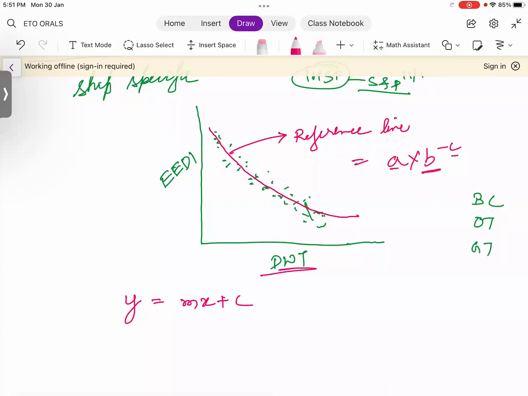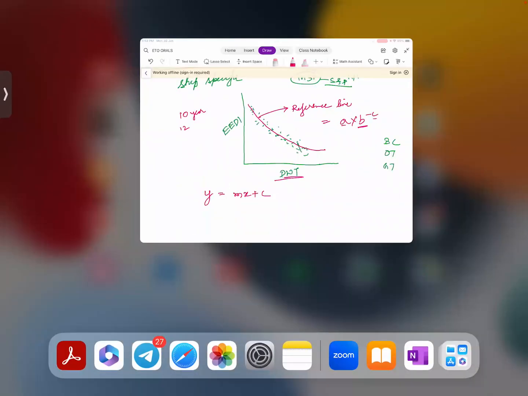Yes, sir. So this is just a mathematical formula of the shape of the line which they took from the history. For normal vessels, mostly they have taken 10 years of data, and for passenger vessels, they went for 12 years of data. Historical data they have taken from 1998 to, I think, 2000 to 2010. I'm not exactly sure about the timelines, but still, this is the data. So I'll prove it to you.